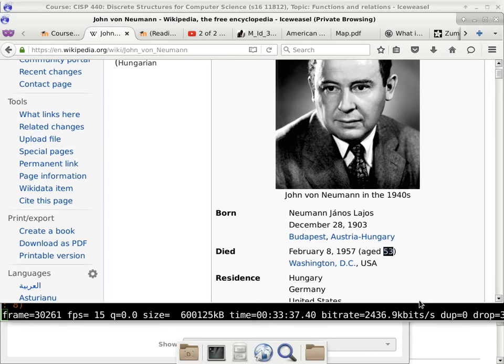His contribution sounds simple by today's standard, but back then, nobody thought of it. He basically thought, hey, what if we can store instructions along with the data that we're processing in memory? That became von Neumann architecture.